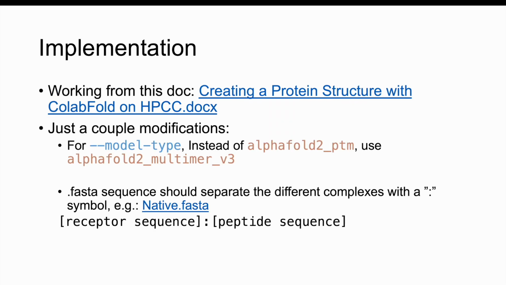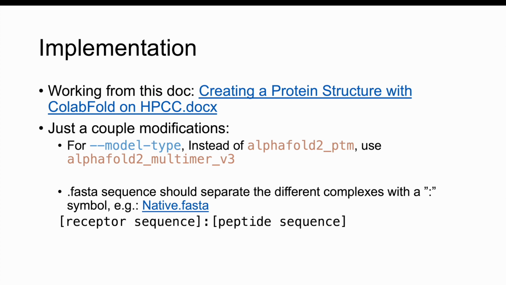So this protocol is largely the same as creating a monomeric protein structure with AlphaFold, and one quick disclaimer, I will be interchangeably referring to ColabFold as AlphaFold and vice versa. As discussed elsewhere in many places, the main difference between ColabFold and AlphaFold is the implementation of MMseqs2 to generate the MSA, compared to the more time and resource intensive JackHMMER that the original AlphaFold tool used.